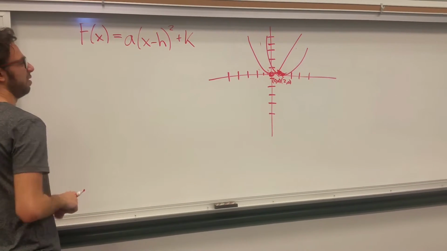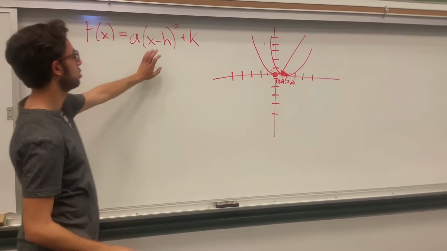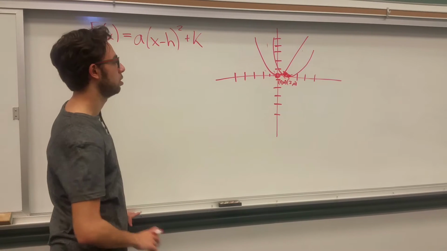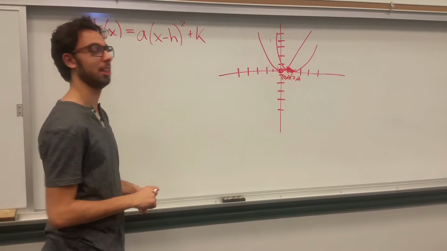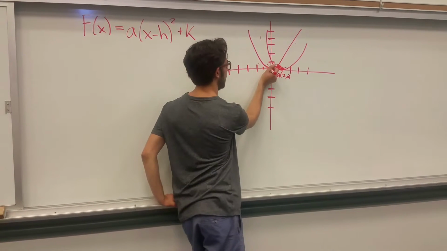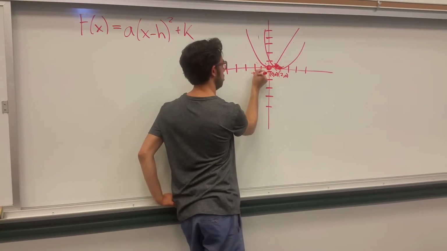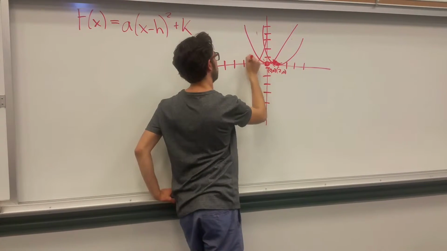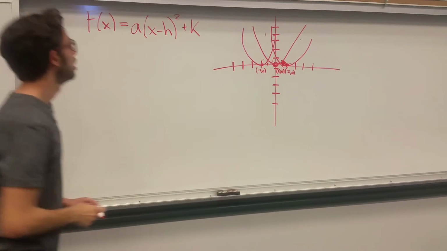And then if it was negative, then this would create (x plus 2) squared, and you would have to move the parabola to the left 2. So it would be (-2, 0), and the new vertex would be in the second quadrant.